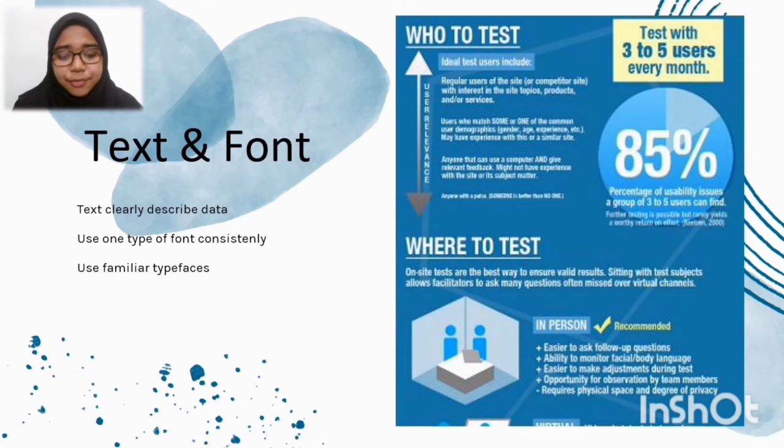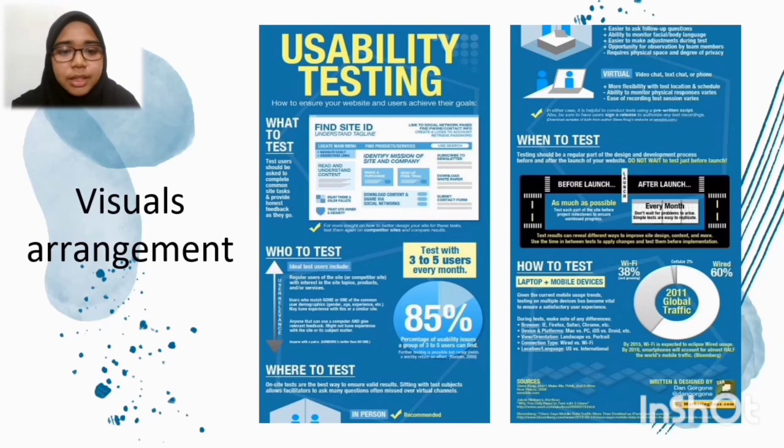than when it is unfamiliar. The visual arrangement in this infographic is nicely arranged, and information is clearly organized and connected, so it's easy for the eyes to move through the content. They also use icons that describe people having a video chat with a laptop, but generally the visuals used in this infographic are too simple.